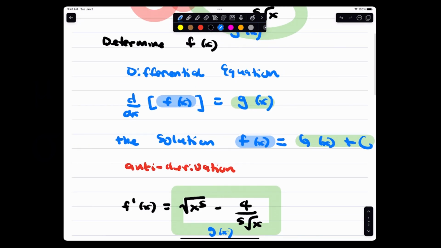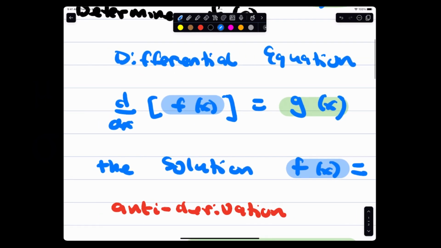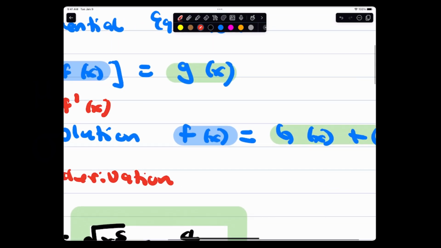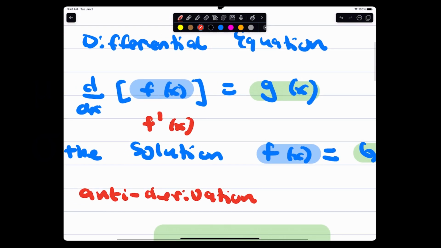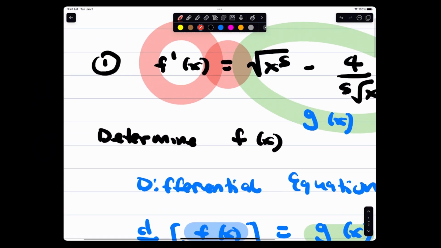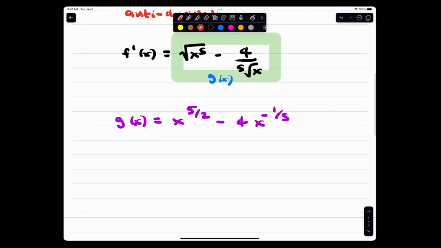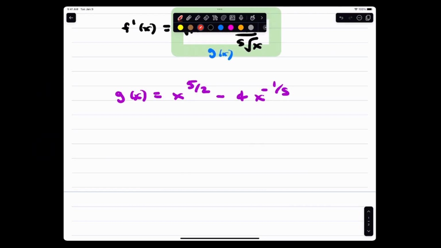Because they're saying if you have a differential equation where f prime equals g, they want you to find the f function. What is f? They gave you the derivative, f prime. So that's where this comes from. It's your very first differential equation in your life. It's really get the antiderivative function called big G.